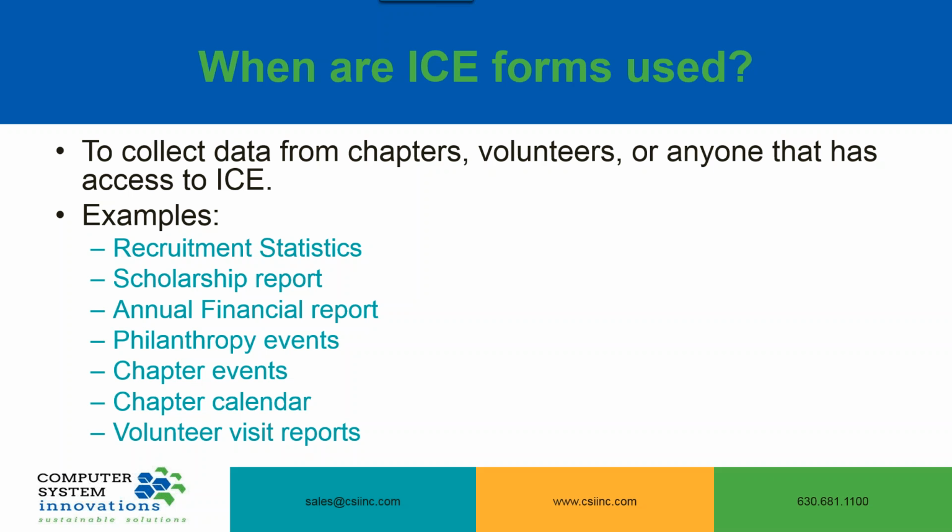Some of you may have file cabinets in your headquarters that are holding those historical paper forms today. Well, it's sure hard to analyze the data from those forms when they're sitting in a filing cabinet. We really want to get that data into IMIS by using ICE forms. So here are a few examples.